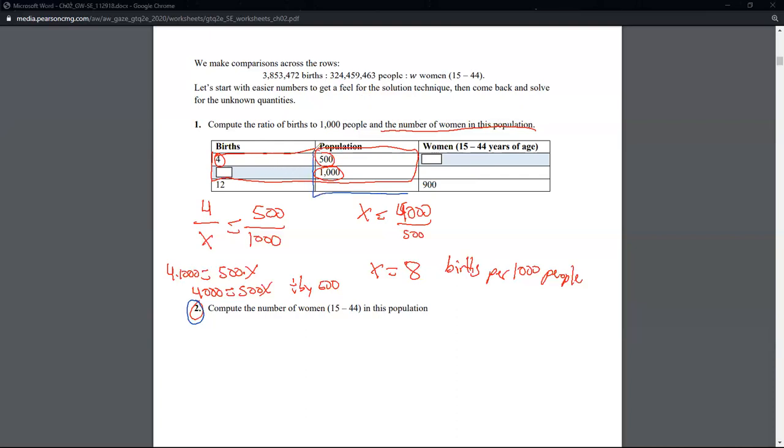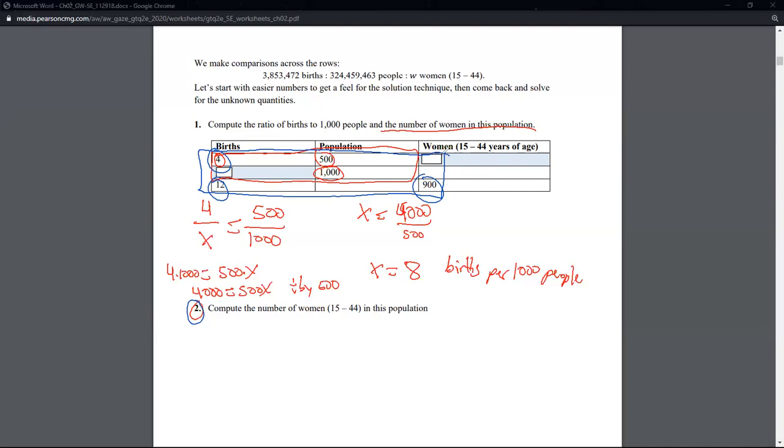Maybe you try and go like this. Remember that women, where this box is, has to be one of the corners. Number, blank, blank. Nope, that doesn't work. But if you use the entire table, now don't make these boxes with the labels, the birth, population, and women. Those are labels, not data. Do not make these boxes around data. What can be confusing is if your labels are numbers, and you're going to see that later. So when we do it this way, the 4 is a number, the 12 is a number, the 900 is a number. 3 of the 4 corners are numbers.